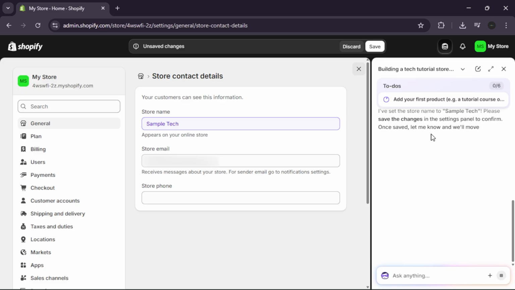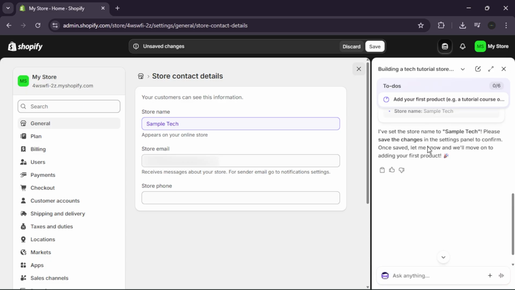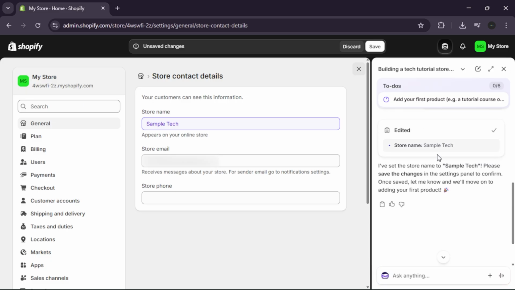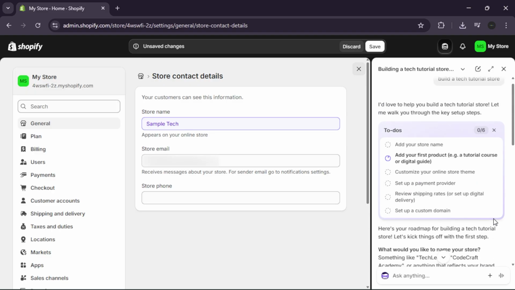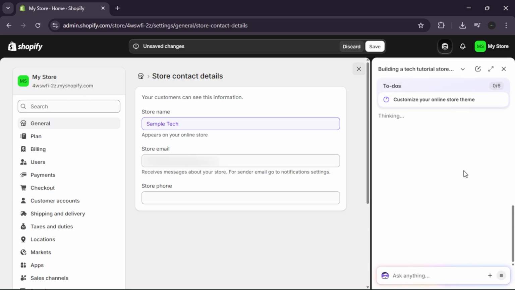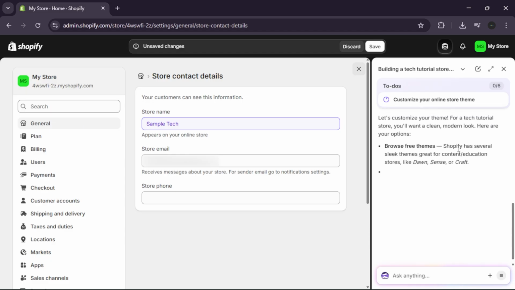And that's pretty much it. To design your store with AI in 2026, activate Sidekick and follow its generated to-do list for store name, products, and payments. Use the AI guides to refine your theme and colors, and utilize Shopify Magic to enhance your product imagery to a studio standard. Finally, run an AI pre-launch audit to verify your technical details before publishing your professional 2026 storefront.